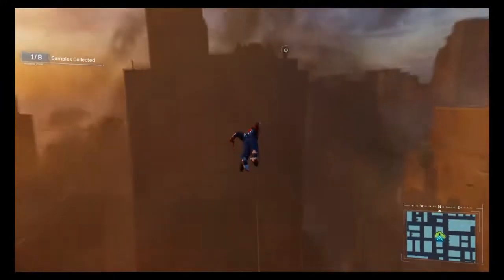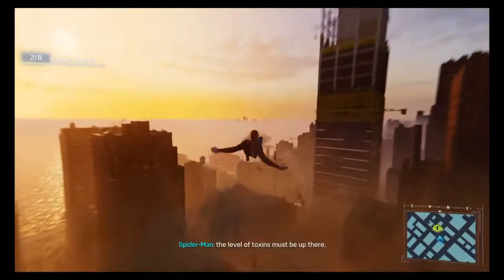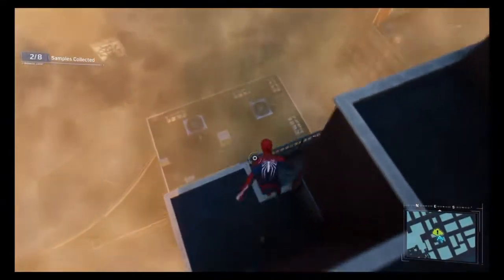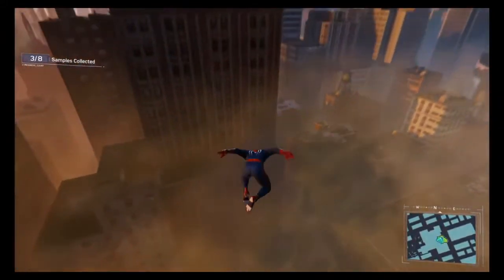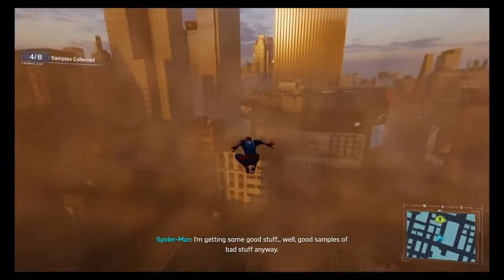Okay. For these clouds to be visible to the naked eye, the level of toxins must be up there. Oh, for sure. Especially since it turned the sky vermilion red. Come here, cloud. And gotcha. That is not good for your health at all, Spider-Man. You sacrifice yourself way too much. I'm just gonna say that right now, Peter. Good stuff. Well, good samples of bad stuff, anyway. Yep.